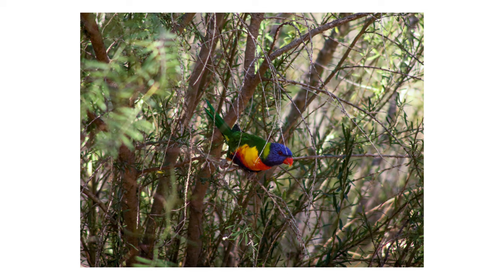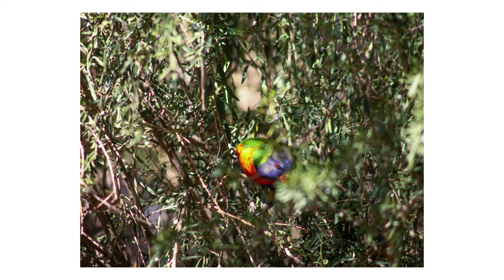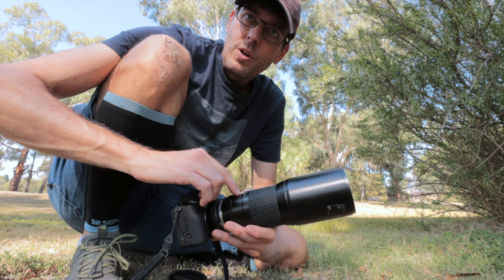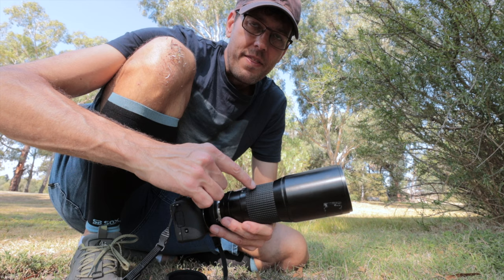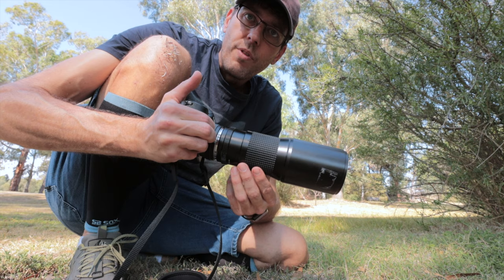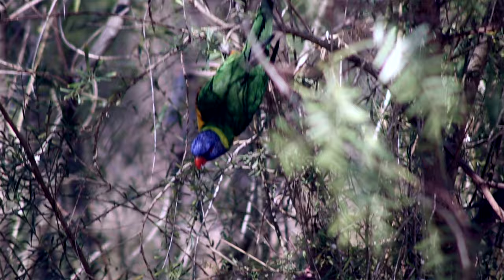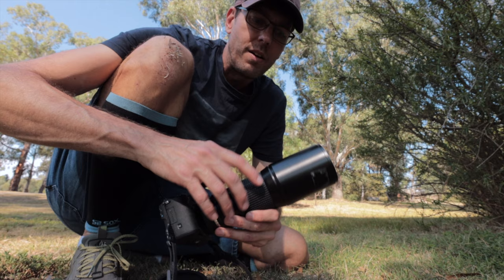The other thing I would say about having a manual focus lens — in situations like where I just took those photos, where the bird is kind of in the bush, even if you had an autofocus lens, I don't think there's an autofocus system in the world that is going to deal with getting a bird in focus that's buried inside a bush like that. You're going to have to manually focus that anyway. So having a manual focus lens like this, which is super accurate and super smooth, and was built to manual focus — unlike modern lenses, which are really built to autofocus, where the manual focus is focus-by-wire with no direct connection between the focus mechanism and the lenses — you can be much more precise with a vintage manual focus lens when manual focusing. So in this situation, I actually find this setup to be a significant advantage. All right, we're going to go try to find one more, then get home and have a look on the computer.